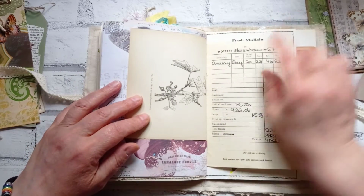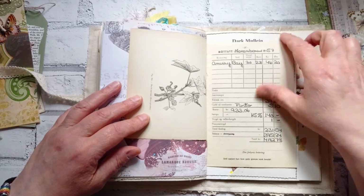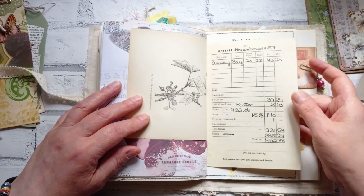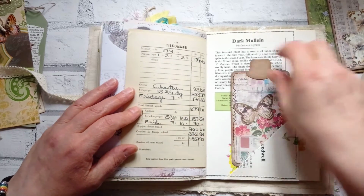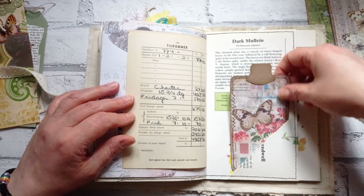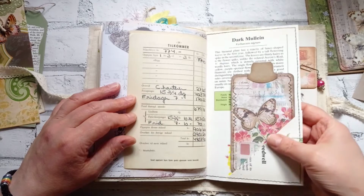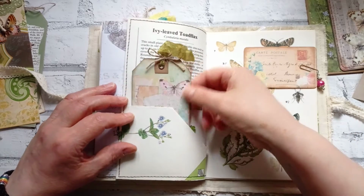Back to the book pages, look at that, handwritten from November 1957, that is. That's not a facsimile, that is an original. Oh, even more. I don't know what it says because it's in German or Dutch. Another one of those. Pocket made from a book page, again a vintage book page.